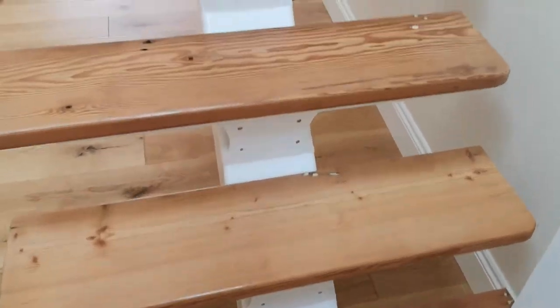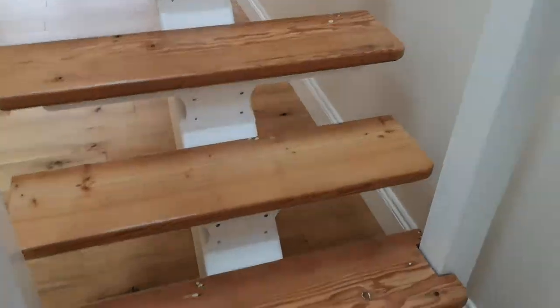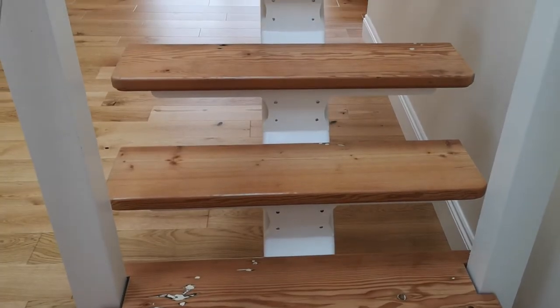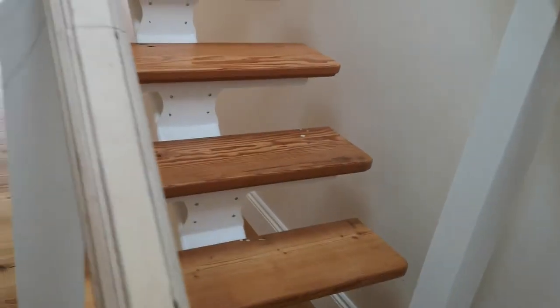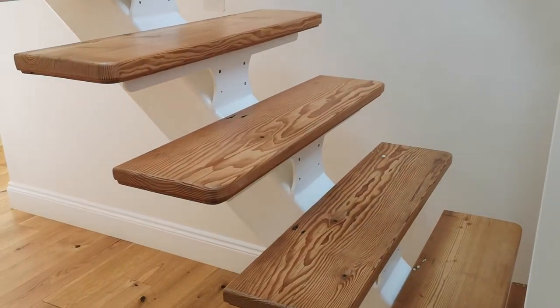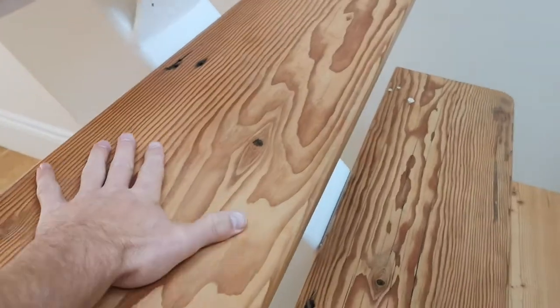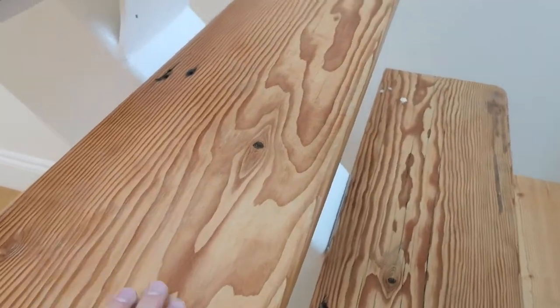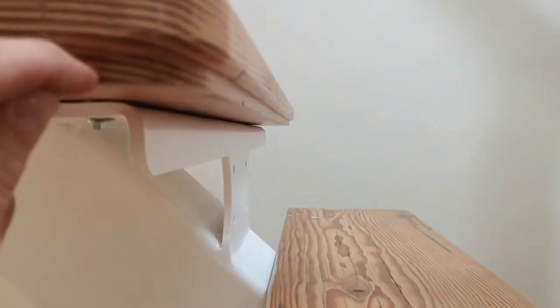On top of the steelwork I've got pitch pine. The history behind it is that it used to be the hip beams for the building that was on the site where I built this house — they were in excess of six meters long. I kept the beams because I knew they'd be useful and I don't like throwing things away. I planed them down, borrowed a planer from work, routed a rounded edge on the top, and routed and sunk a step and a rounded edge for the base. Then a few coats of satin varnish.